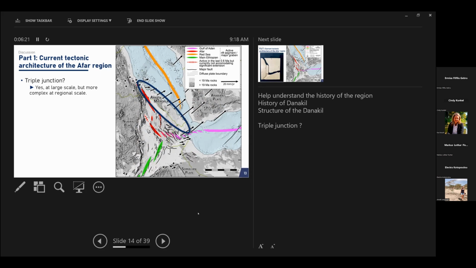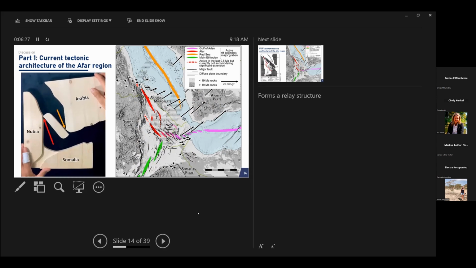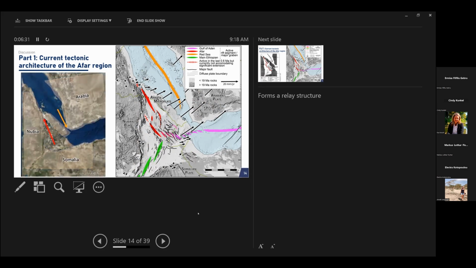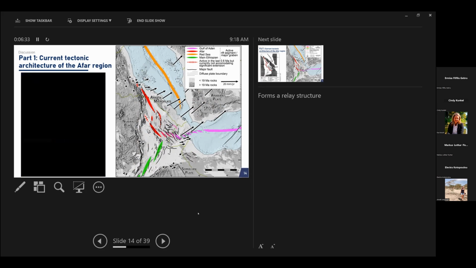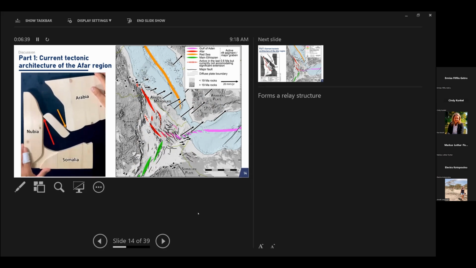This rotation has important implications for rift propagation. If we have this counterclockwise rotation, I've made this very, very simple wood model to just illustrate the propagation of the rift. And it shows that the Afar rift propagates northward, and the Red Sea rift is propagating northward. And that's another reason to give them other names, because they are not propagating in the same direction.